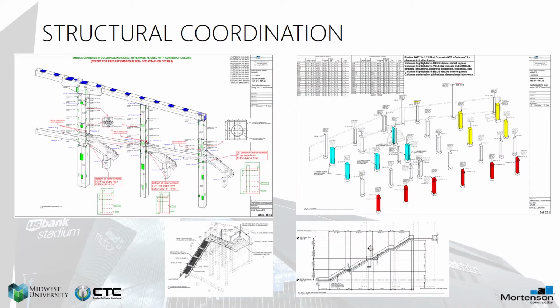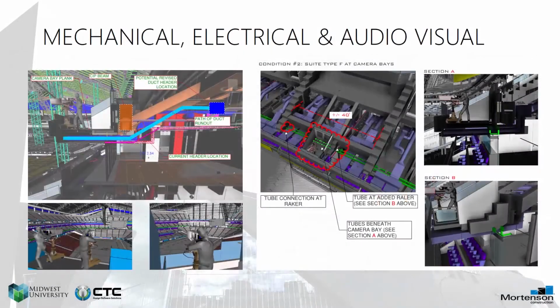And after we're done with our coordination process, since we self-perform that type of work, we are then taking that information and kind of dumbing it down into a digital 2D workflow. So this way our concrete crews know exactly what to build, how the systems are coordinated. We used Autodesk Point Layout a tremendous amount, understanding where the embeds were around the concrete systems.